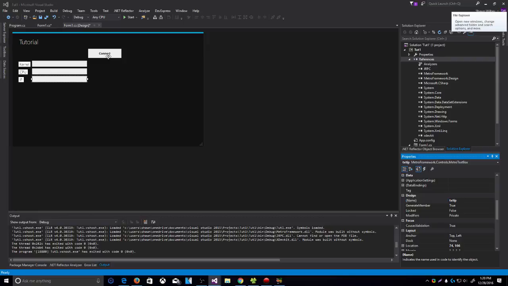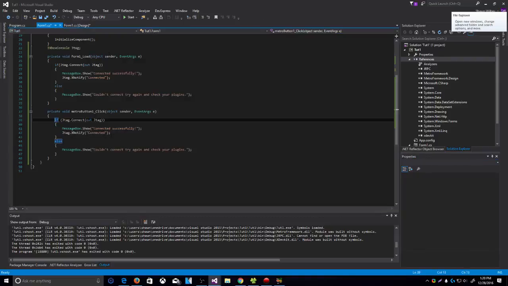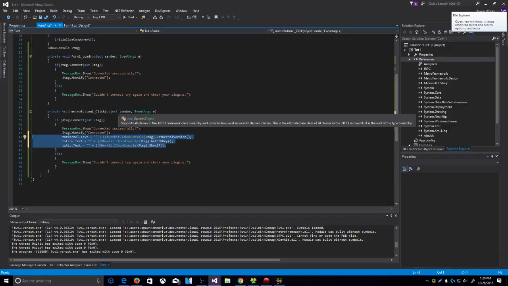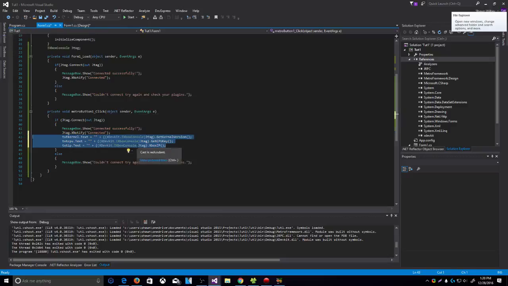What you want to do is go to your connect, and if it connects, this is what we are going to end up doing. I've already got mine, so I'm just going to copy them from my other tool. Here we go. We're going to change text CPU to text CPU.text, and as you can see, we've got that right there. You want to copy that. The only reason I'm copying this is because I've already got it, and it'd be a whole lot easier for you guys to just look at it.